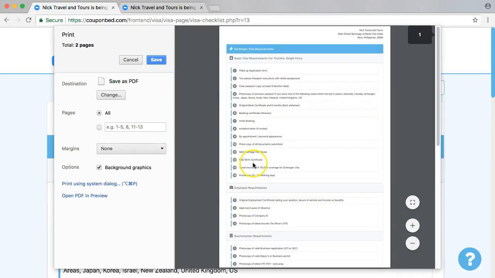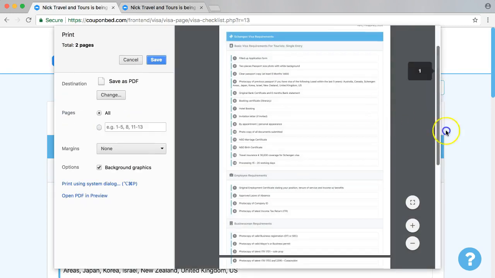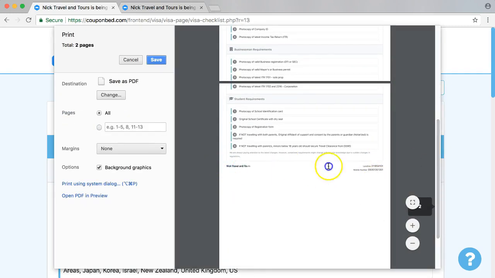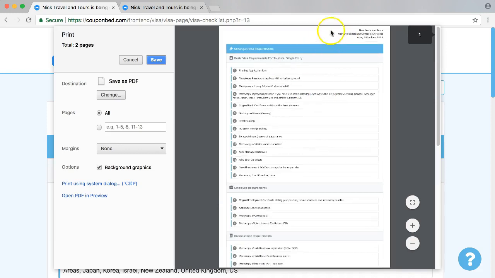So you can create your own color, which makes it really nice, and you build your own travel agency with your own design. CouponBet is designed to help you build your own system, and it will look like your own system. Everything is branded under your company name, your address, everything. We don't put our brand here. Everything you see here, your customer will see, and it's only your travel agency.